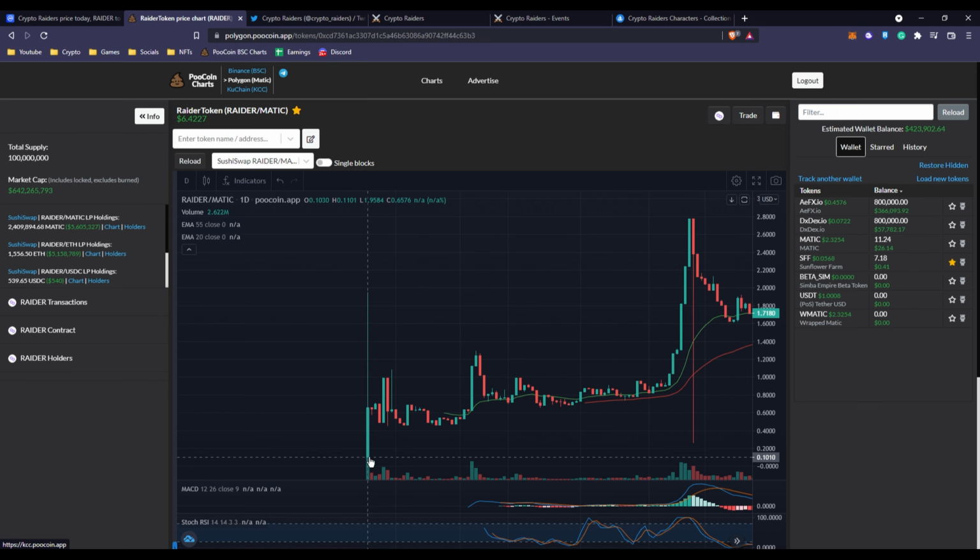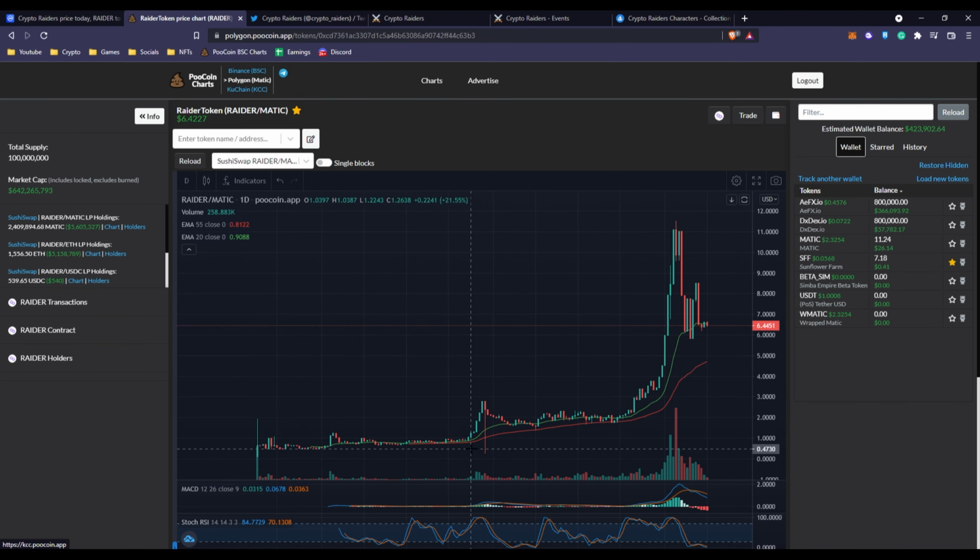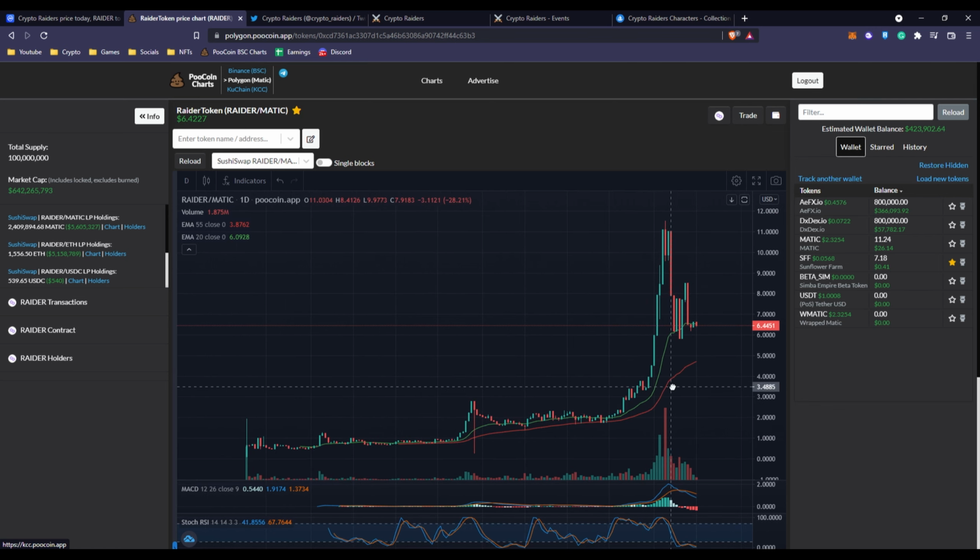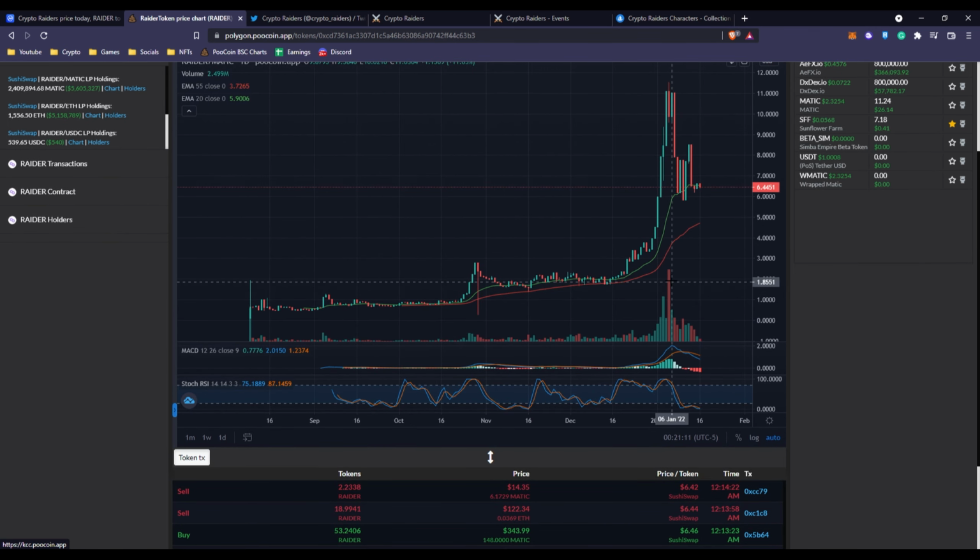Here you can see that this is 10 cents where it started. Right off the bat, it went to $2 and went up and dropped back to 26 cents. I don't know how that happened, but yeah, that's basically how this token went. You can see the volume increase went up by so much, and now it's back to what it was around the periods before.